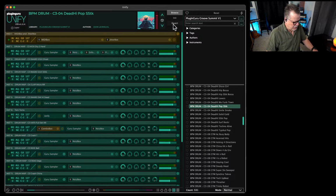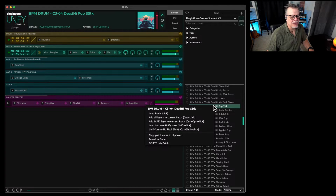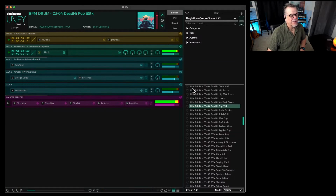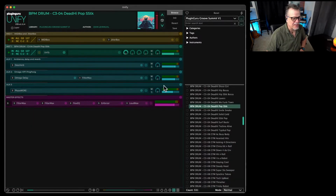So in this case, I'm going to hold down Option and click Init. So it brings it down to just one layer, so I can load this as a UNIFY layer. That way this whole grid, this old groove, is just one layer. And if I open this up, it's all the layers of UNIFY. I want to do stuff like this so we can make sure that if we set this to UNIFY layer multi-output, it'll work with the output assignments that we set up for the kicks and stuff like that, right?